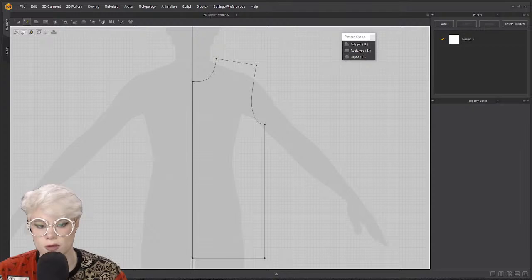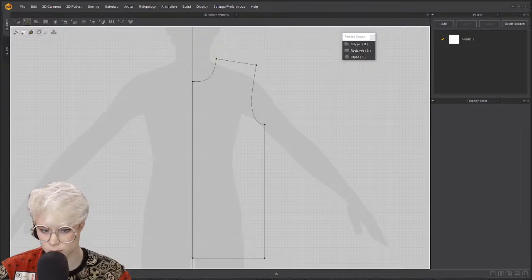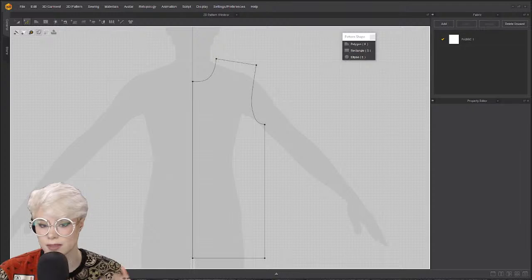Is it easier to draw a straight line and do the curve afterwards? Is there an advantage to your technique? You can do either, Andy, actually. You can do both, but if you apply curvature later, make sure you are using the add curve point tool, which I'm not showing here. The reason I'm placing it this way is because it's easier for you all to see the process, and it's creating the curve points that I can then edit later. I'll show you the curve point here in a second once it's edited.